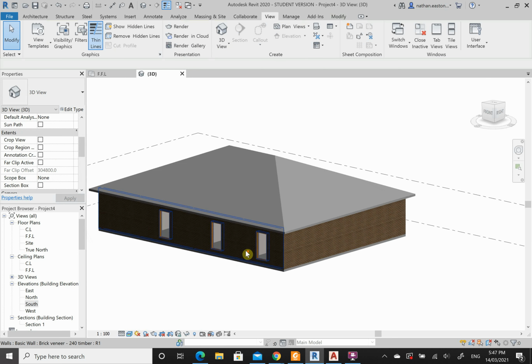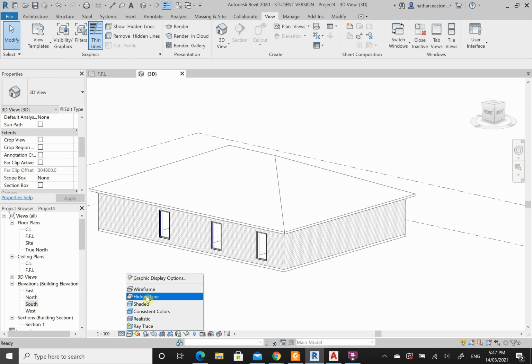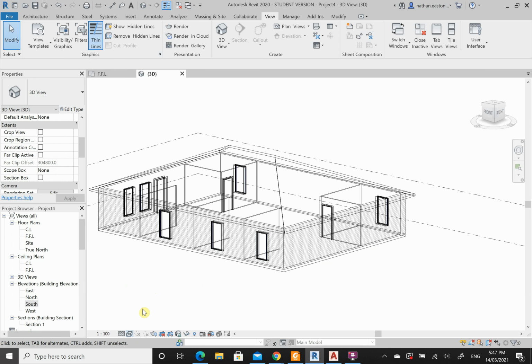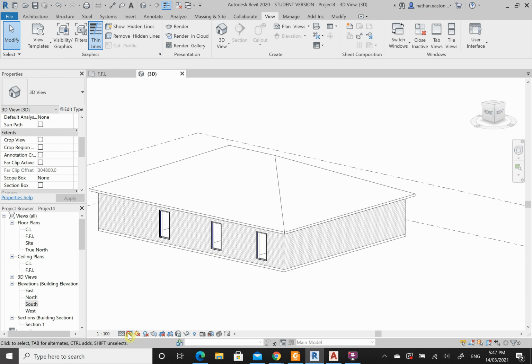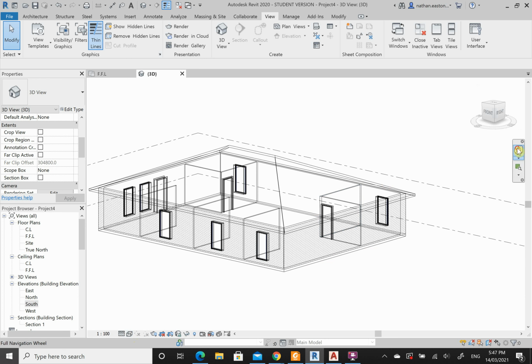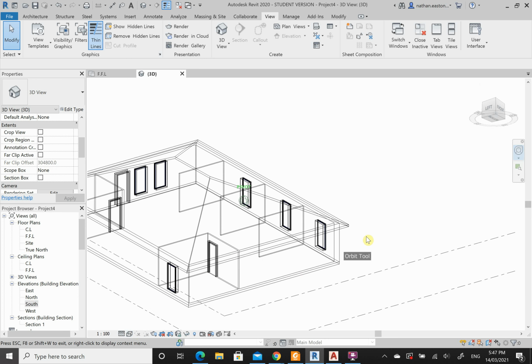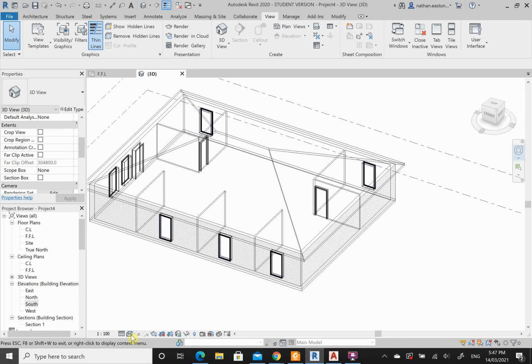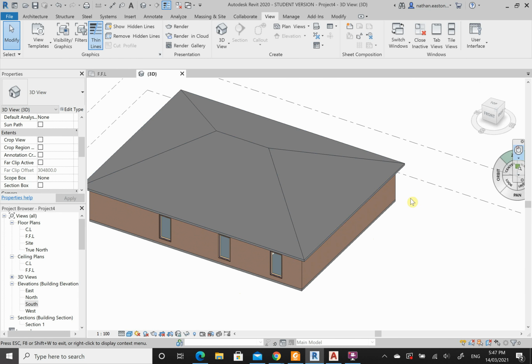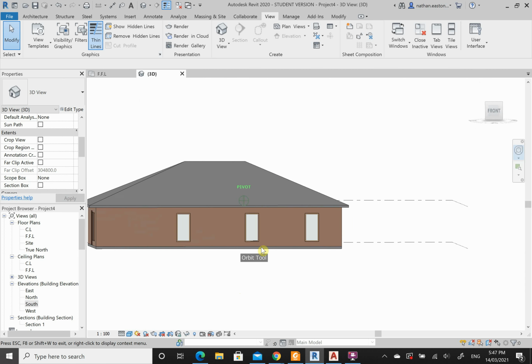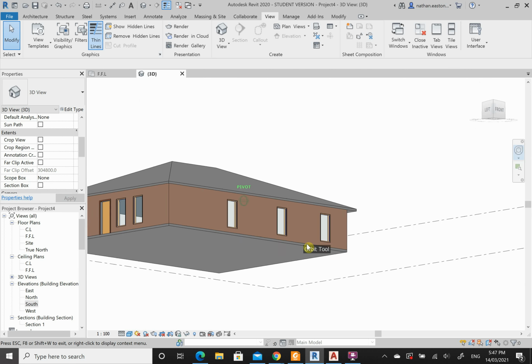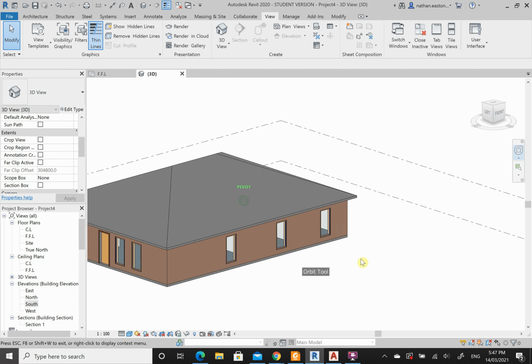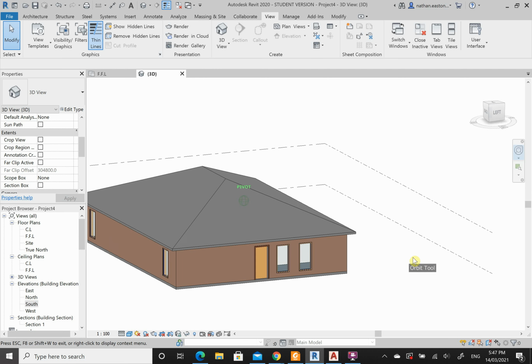Nice timber architraves around the windows. Hidden line or even wireframe, it's up to you. Usually we'll use hidden line. Very rarely do we show anything in wireframe, but you can see through the entirety of the house. So consistent colors, have a roof, I have some windows that I can see through in here, and I have a floor underneath. So this is one way to redraw our house.